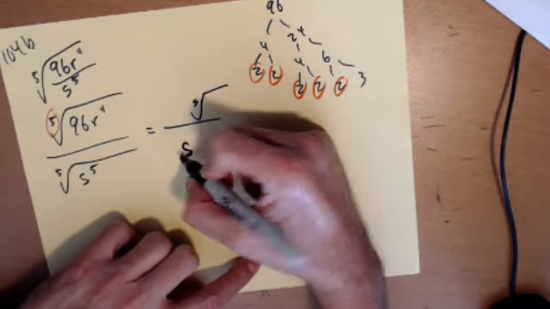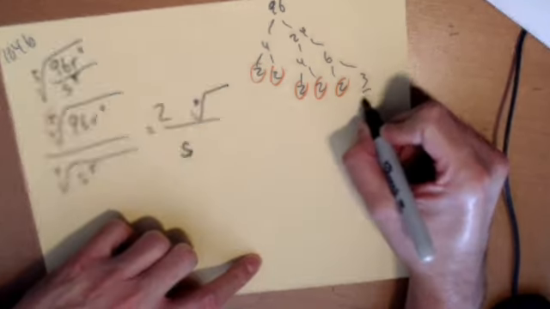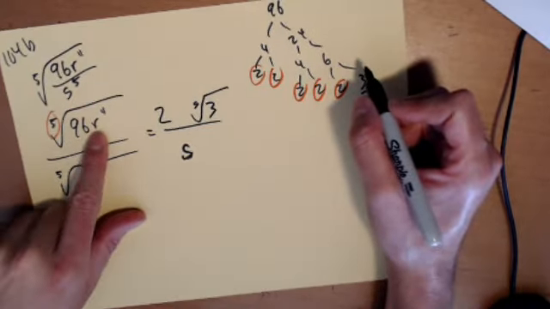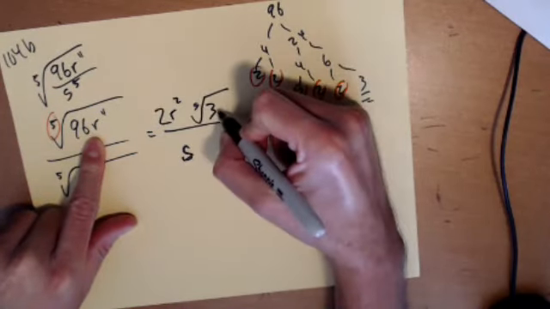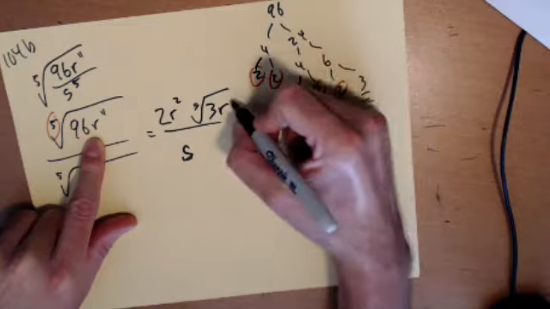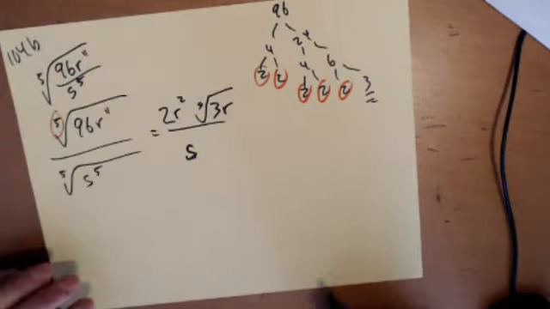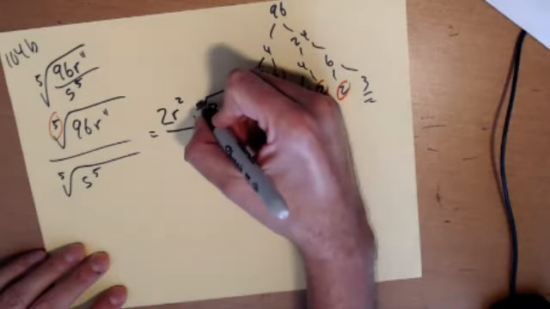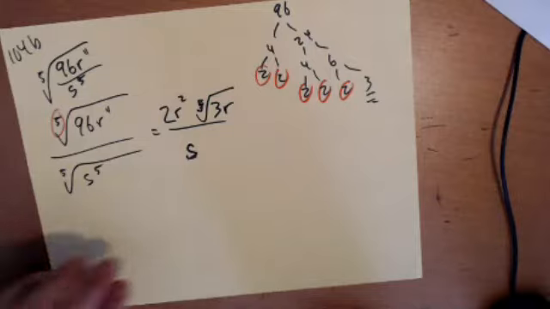Why do they use s's? 5th root, and then the 2 escapes. The 3 does not. Okay, and then the letter stuff, it's r to the 11th. So how many chunks of 5 can we take out? 2. How many left over? 1. You can put a little 1 there if you want. Does anything reduce? No. We're done. That's a 5th root there. It's a 5, and that's an s. Oy vey.